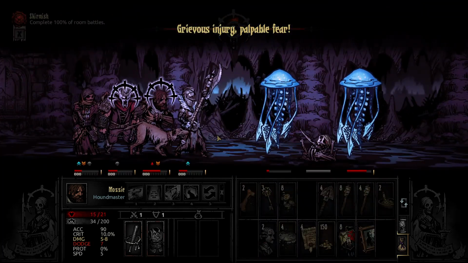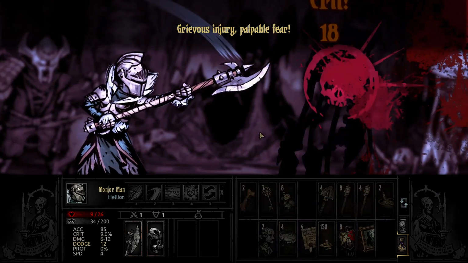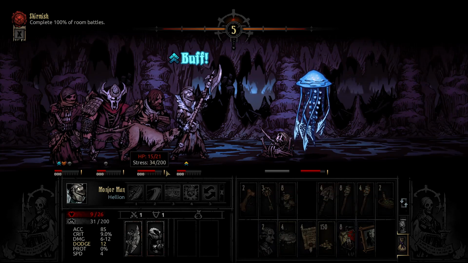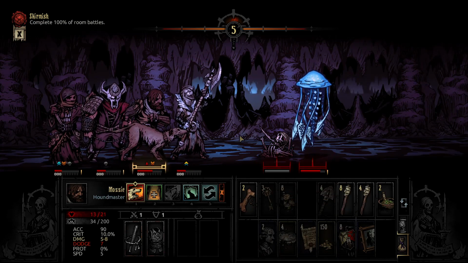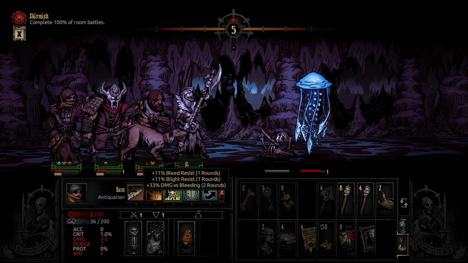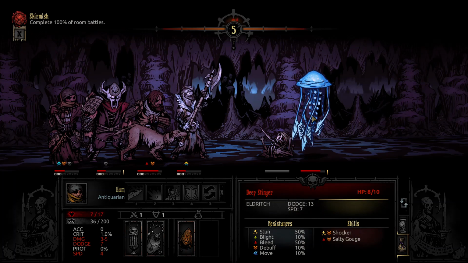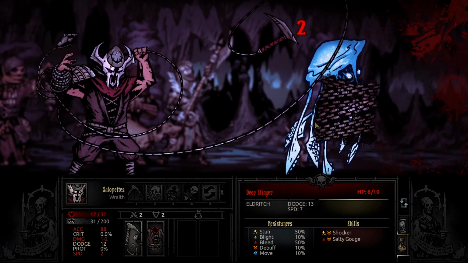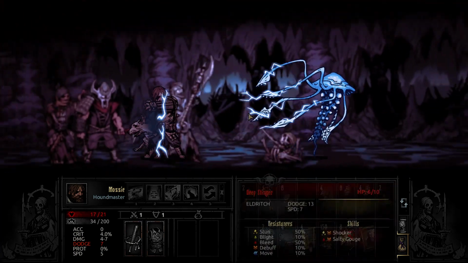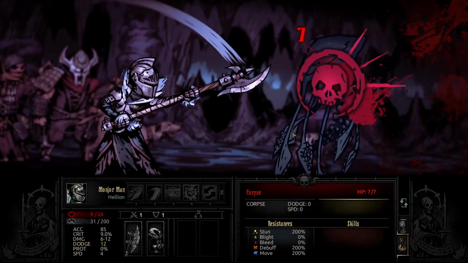Grievous crit. injury. Palpable fear. My own crit! Kriya! Heal! Heal! Stun him! Okay. That's okay. Kill him!